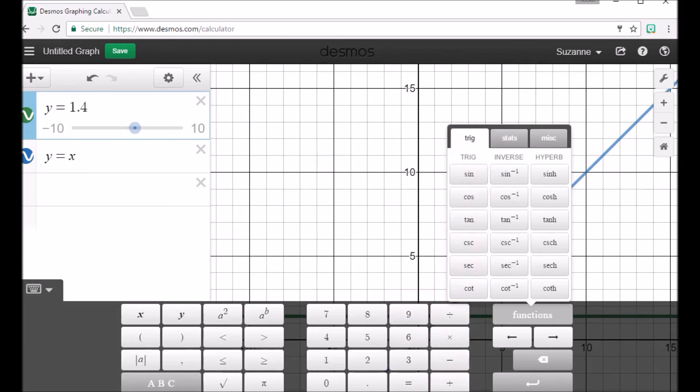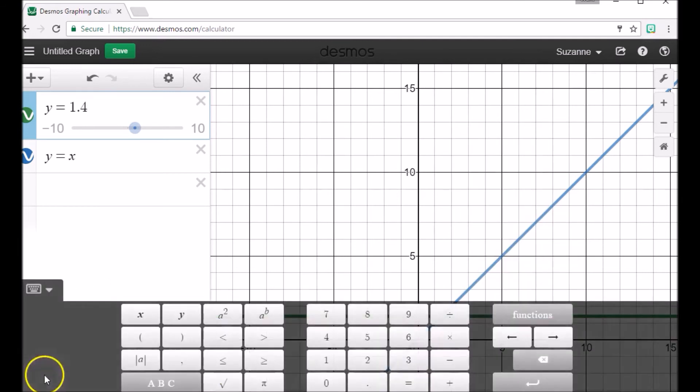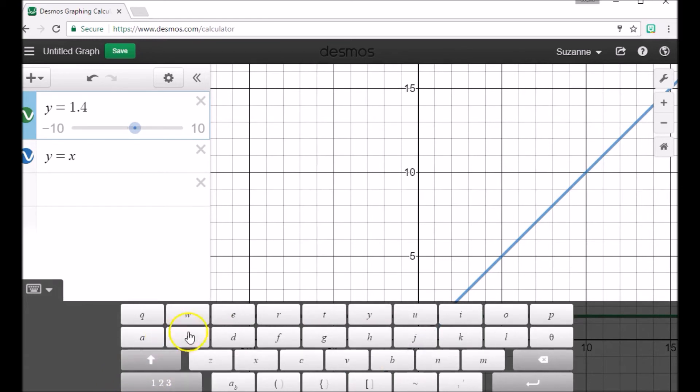Trying to think what else. If you have to, sometimes along the way you might have to put in theta. So if you click on the ABCs here, you got all the letters and you've got this angle theta. So kind of think about that later.